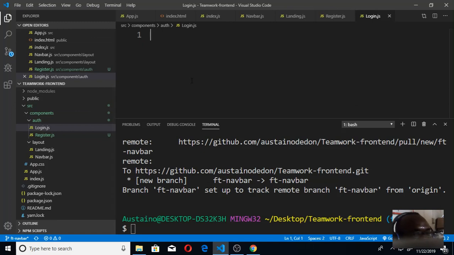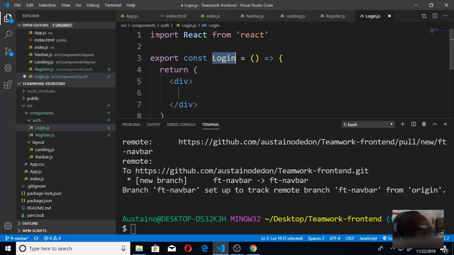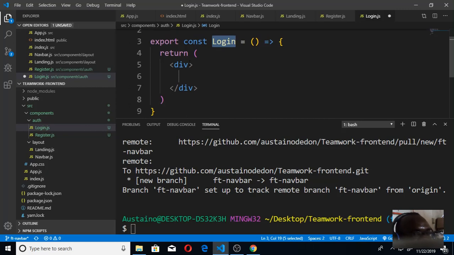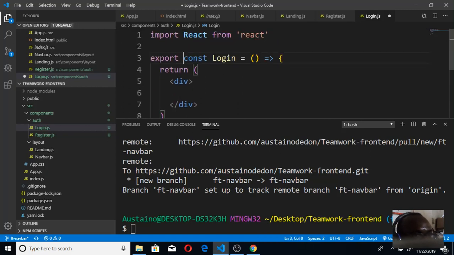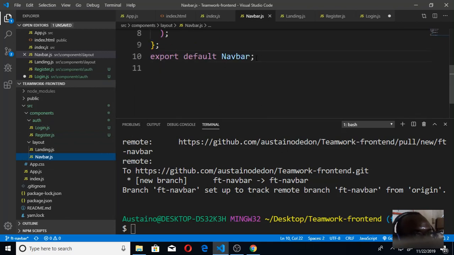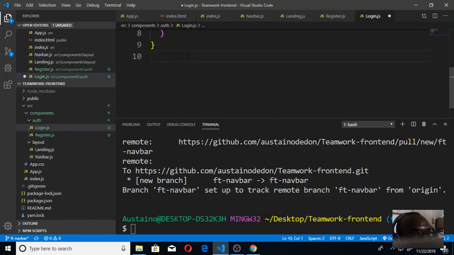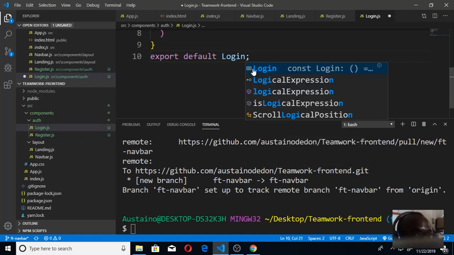So I have those two now, and you know the way I told you to write components, I can simply say arrow ACF. Once you say arrow ACF, you press the tab, it will automatically populate it for you. So you see it's writing the normal way. Like we said, we always remove this export here so that we can put it here. If you want to see the already done one, you can just check out this one. So export default, you put the name of the file. So I copy this and go to my login and paste it here so that it can export, so that other components can see it. This is under login, so I'm gonna just say Login.